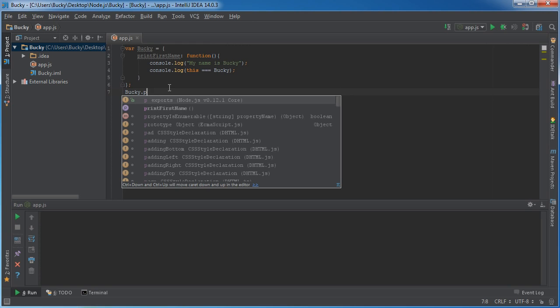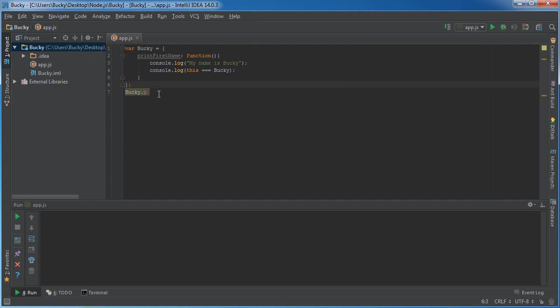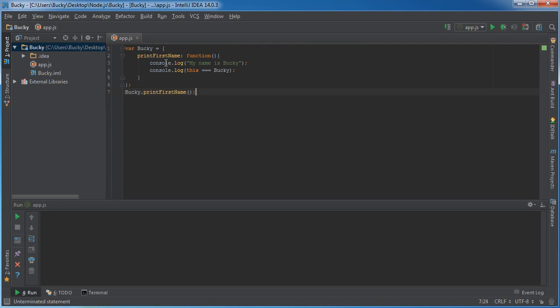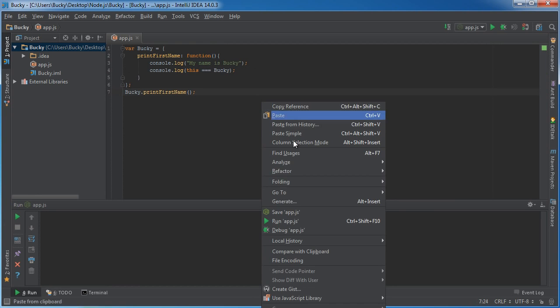If we take this object, Bucky, and we call the function printFirstName, remember that I told you in the very beginning of this tutorial, this keyword is just a reference to whatever thing is calling it. So, of course, we can see printFirstName, what's calling it? Well, Bucky's calling it. So this test is going to print out true.